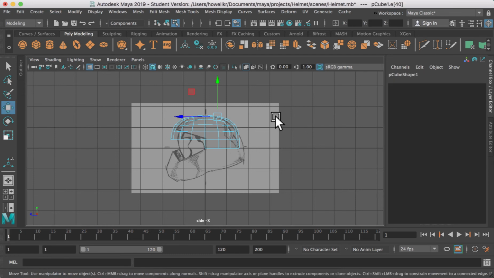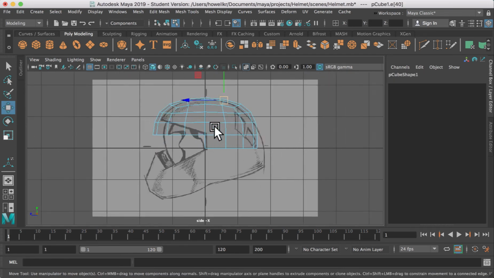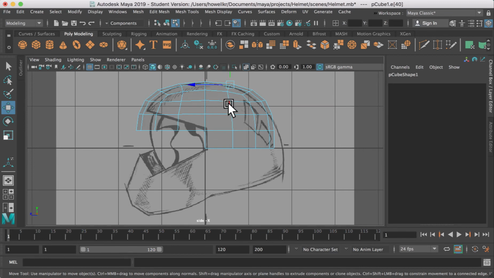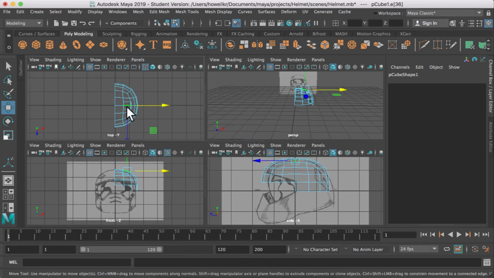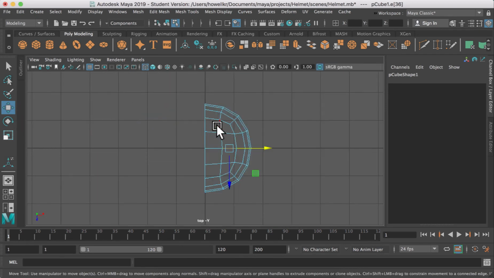One thing that's going to hurt us a little bit later, if you notice, our edges are not perfectly horizontal and vertical. And they don't have to be perfect, but they need to be a little bit straighter than where we're at to get the kind of effect we want later. So what I'm going to do, I'm going to switch over to my other view. And this is an easier way to see where it's at.